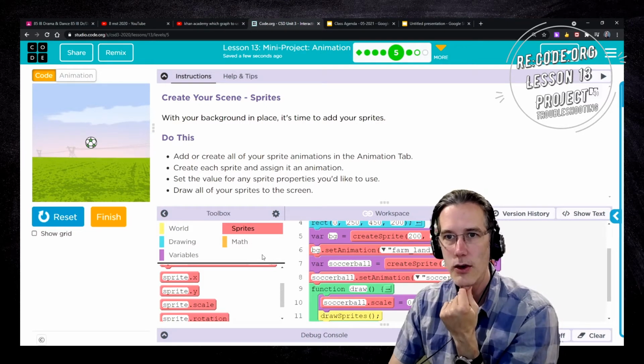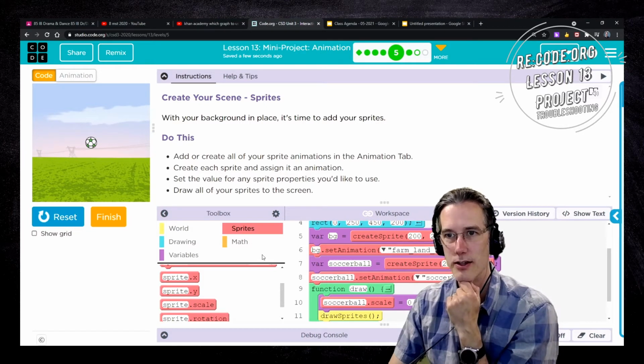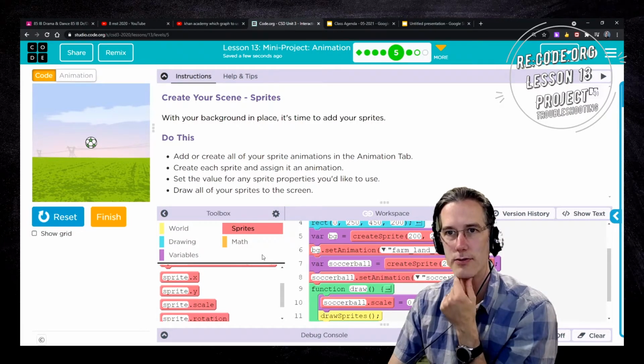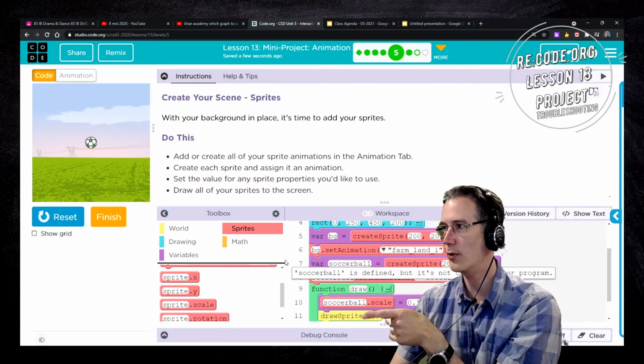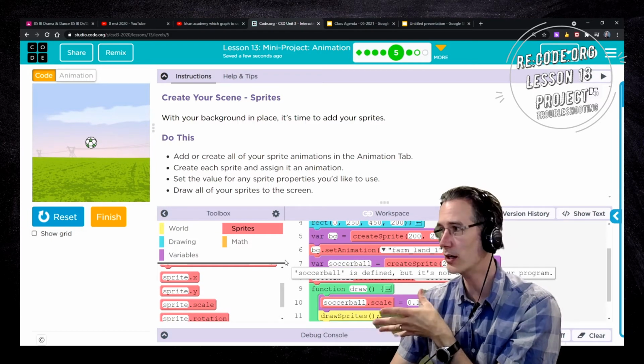See what that is? Let me see. Oh, your draw loop is gone. Oh no, it reset for some reason. That's okay. There you go. And then grab any of the sprite properties and put it inside the draw loop. I recommend the scale one.